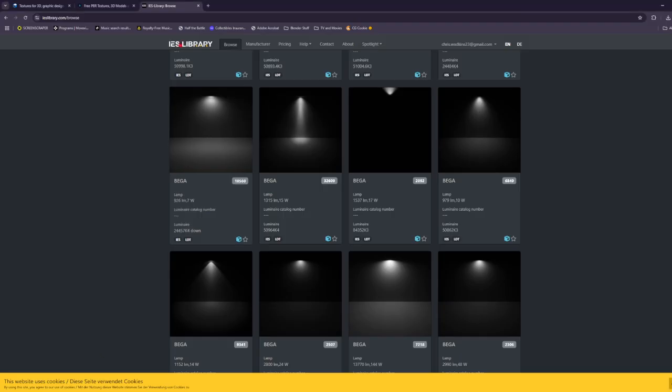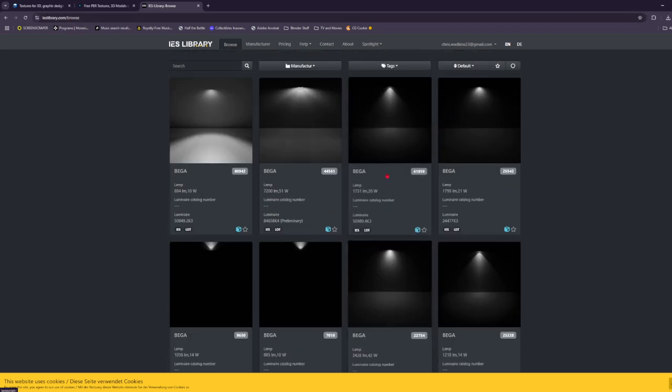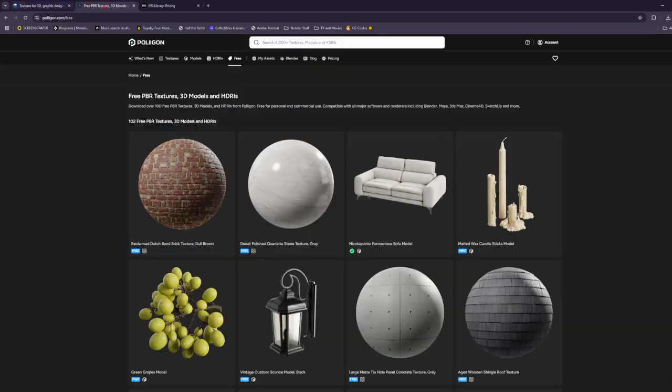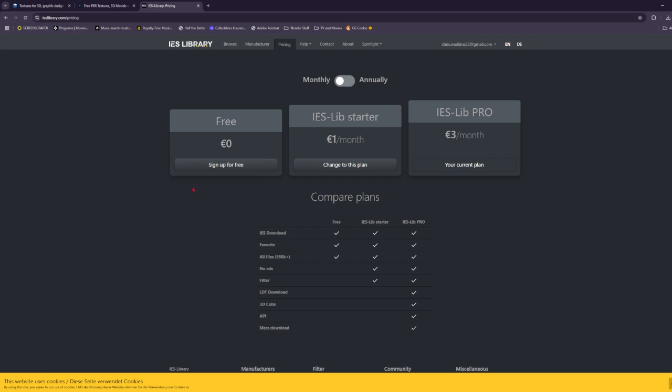IES lighting, like I said, make sure you go to ieslibrary.com and sign up for an account. It's free to download all of these. I highly recommend you just do the one that's like $3 a month, the Pro, because you're not going to get any of the ads and other stuff that's on there. You have access to all 550,000 different lights. It's a crazy number. They also give you the ability to mass download, so you can just go in and click on them and download, and it goes pretty quick. That's what I did, hence how I got 200 of them pretty quickly. So highly recommend that. Make sure you do that.